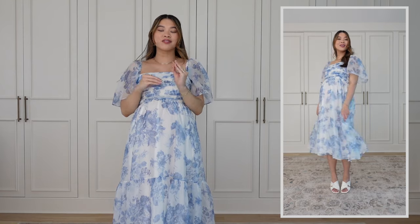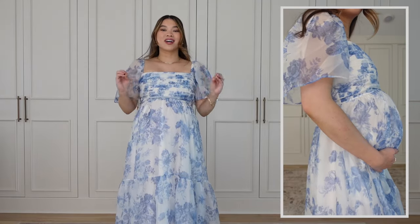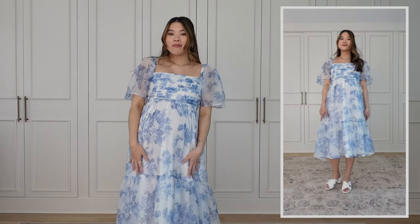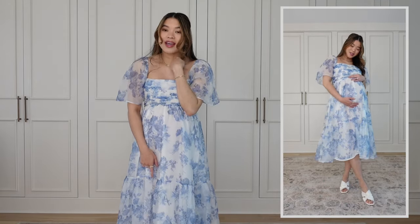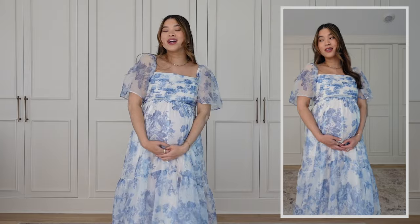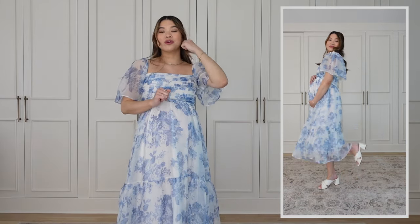Next up is this dress. Abercrombie's dresses in this specific style — I feel like they have so many different versions of it. I wore something very similar in a previous video showing baby shower dress options and I feel like this one is right up there with those. It is stunning. It comes in a few different prints but this one is very elegant. I love the sheer sleeves on it. It's a midi length — not too short, not too long. It looks really good with a pair of heels. I've got on these Everlane heels and I love a white heel for spring and summer. The dress is smocked in the back so it's stretchy and just fits everywhere perfectly, especially with a bump — it shows off the bump really really nicely with so much good movement and fabric.